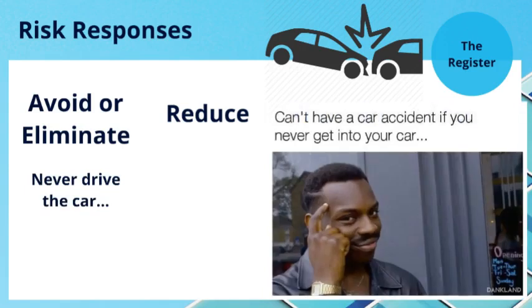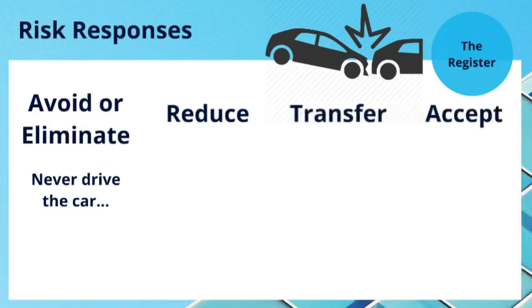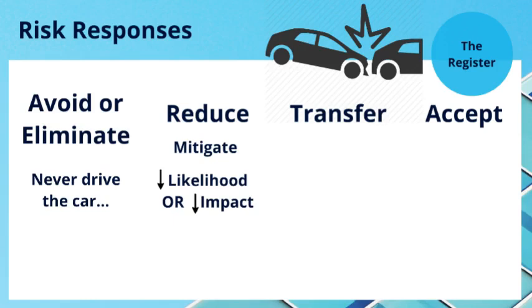No longer getting into a car means there's no longer even a rare chance that you'll damage the car in a road accident. The second possible response is about reducing the risk, or what we call mitigating the risk. That word, mitigation, is just one of those few jargon keywords that you just need to learn. It is used in every industry when talking about risk management, and it really just means how have you reduced the level of that risk. So to mitigate in our example, we could reduce the likelihood or reduce the impact somehow.